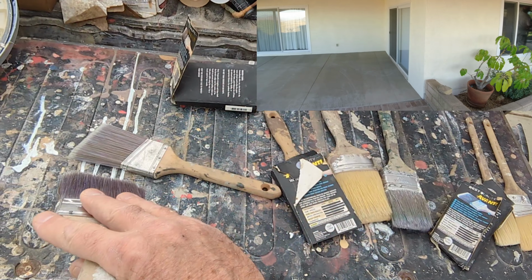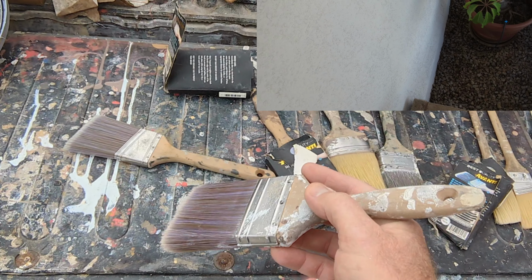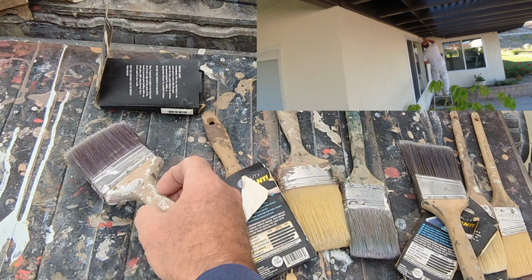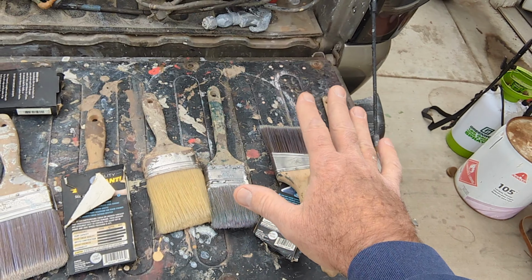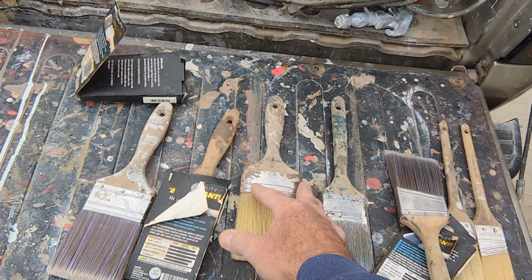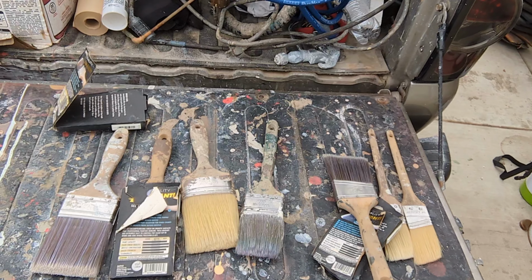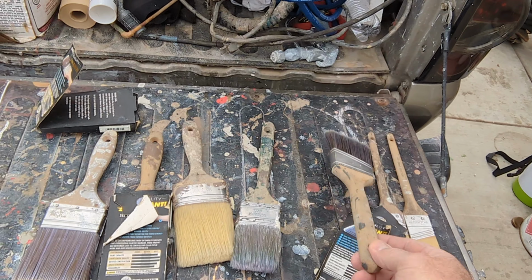So if you use a straight cut brush, you're going to find, and you have to just pick one of these up and make yourself do this. Limit your supply of these and have more of these, and just stop using these, and then use them when you need them. Once you've done that, after 6 months or a year, you'll be thanking me in the comments below. You'll be like, oh my God, I can't believe how much faster I am now that I'm using a straight brush instead of an angle. Let's talk about why again.